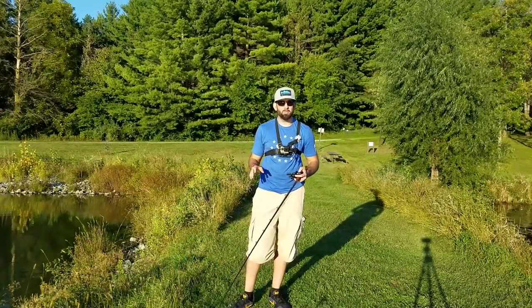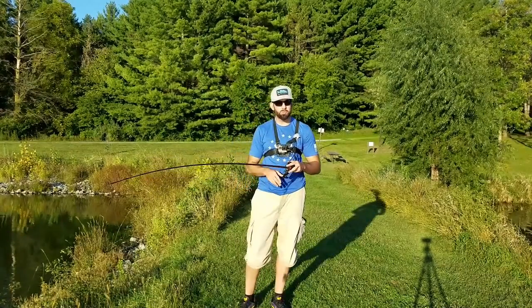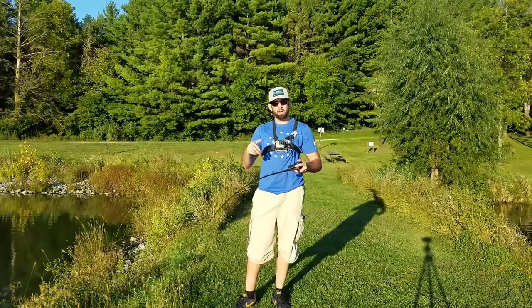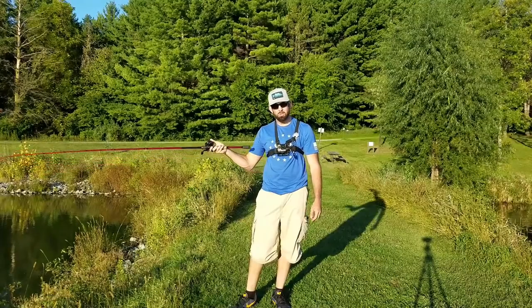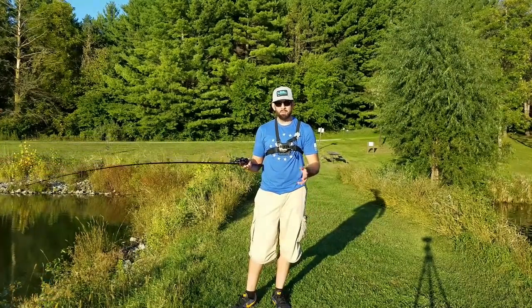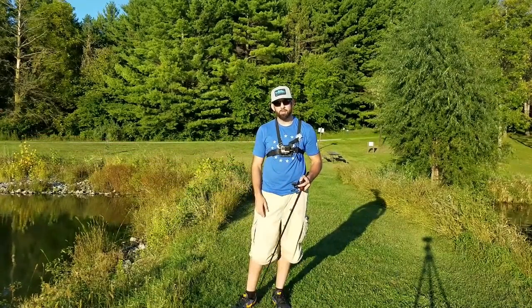The final thing you'll probably run into on the overhand cast is the backlash at the end — that's probably just a brake setting or thumb control. If you're still experiencing that, tighten your spool tension up or just make sure you don't have a dead thumb going on — use it. You got thumbs for a reason. Stop the spool before the bait hits the water. Your spool will be happier that you did.